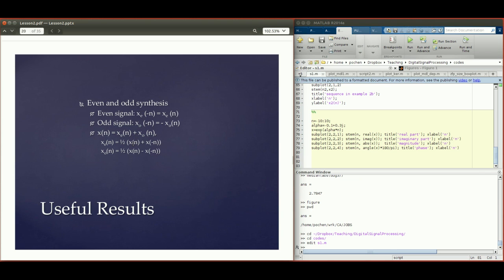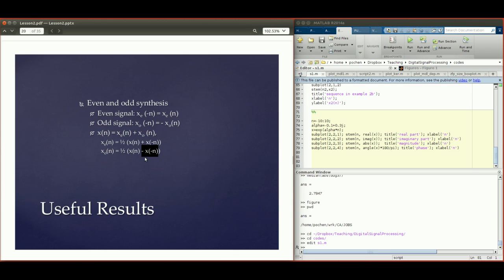Basically, you are just adding xn to its folded signal and then dividing by 2. And if you want to obtain the odd component of this signal, all you have to do is subtract its folded signal from the signal and then divide by 2. This way you can obtain an even component and odd component of any signal.